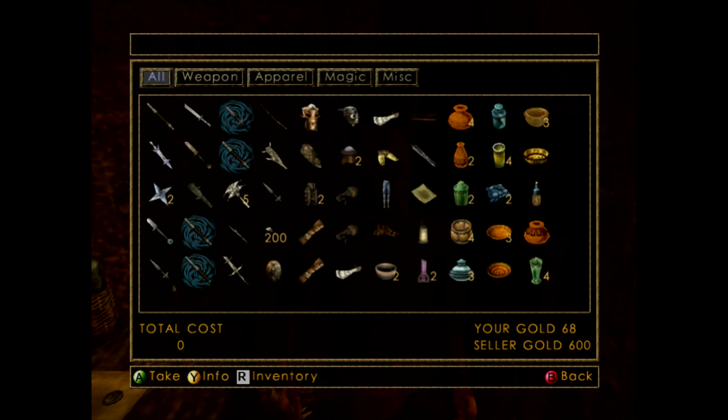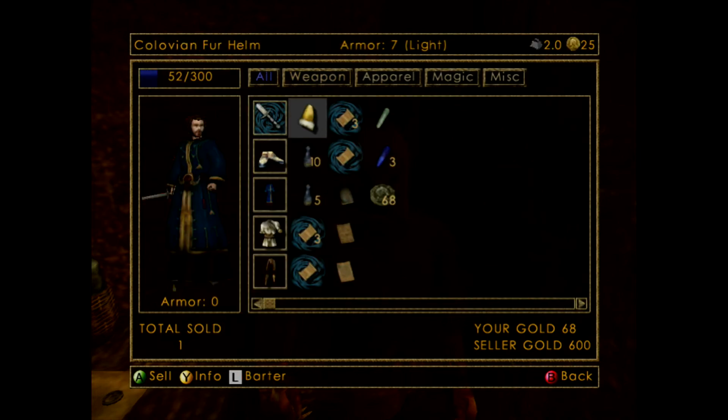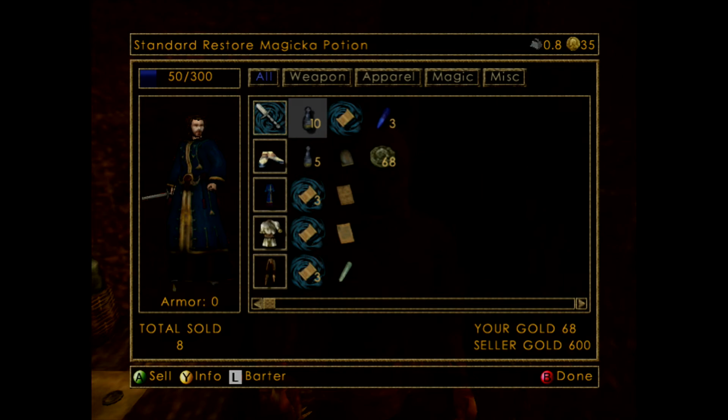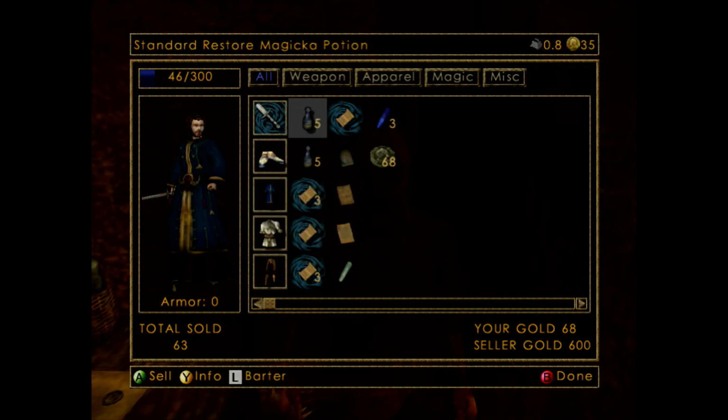Alright, so how do I switch to sell? Inventory, right trigger. Alright. So, this is only worth one, but I'm selling it anyway. So, it's gone. The hat's gone. I won't need the potions too much once I'm actually full power, so I'll sell 5 of them for now. That way I have some. Fortify willpower I'll keep. Wait, willpower is... No, I don't need that. Sell all those.